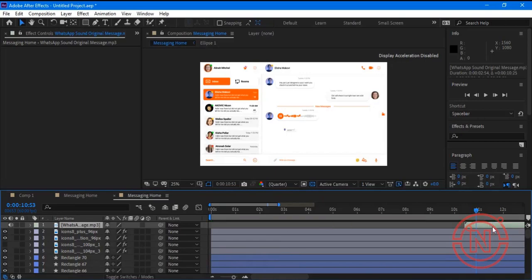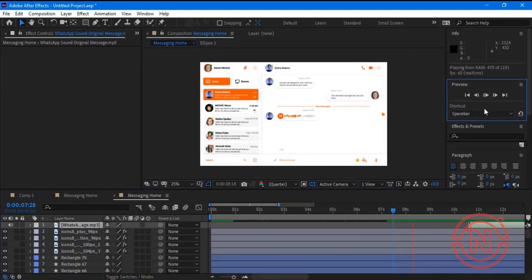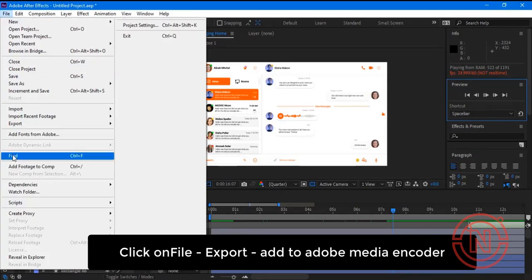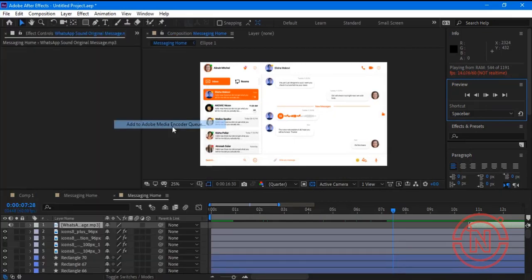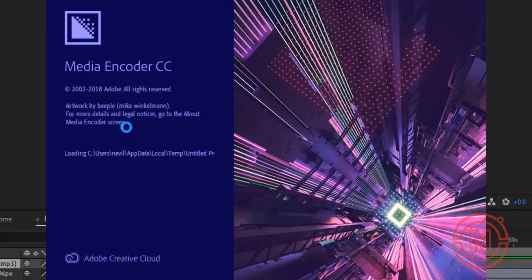So what I'm going to do, I'm just going to drag that so that we can hear the sound that I want you to hear. Exactly. So it's the message sound. Whenever the message appears, the sound is played, so that's a really good effect. So we export that to Adobe Media Encoder. If you don't have that installed, please guys install it so that you can have your MP4.